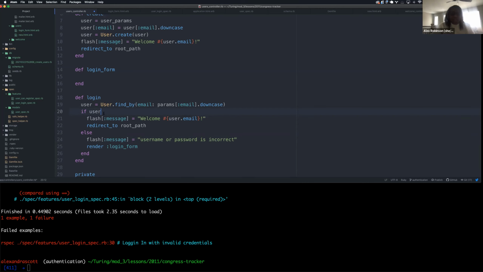So if user, and it goes like this, authenticate, and we're going to pass it the params of the password. And if this comes back as true, then we're going to get a flash message and we're going to redirect to the root path. Else, if it's false, then we give them the error message and then re-render the form.